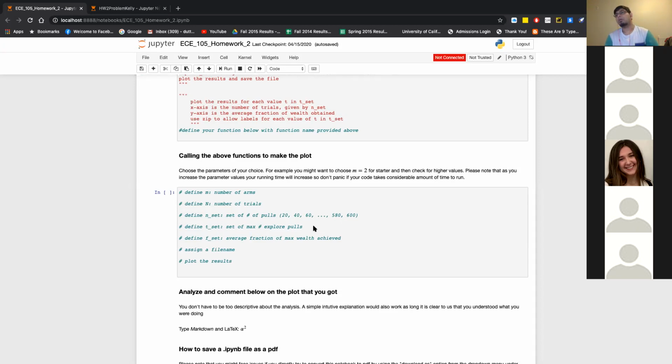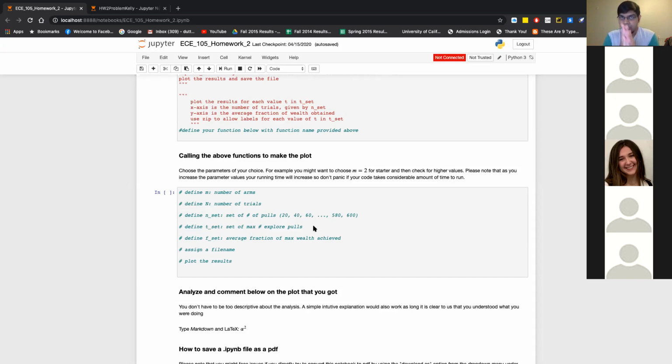Yep. Thank you. All right. One more question about that. If you're doing every single trial of this essentially with the same n. So you mean n, small n or capital N? Small n. Okay. So if you have the same number of max pulls total for each trial, then wouldn't you want to be looping through n set and t set separately because?